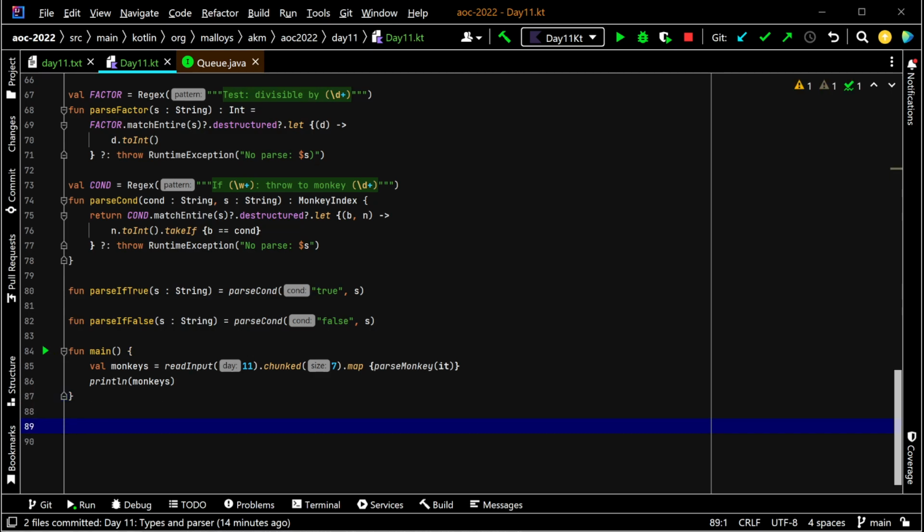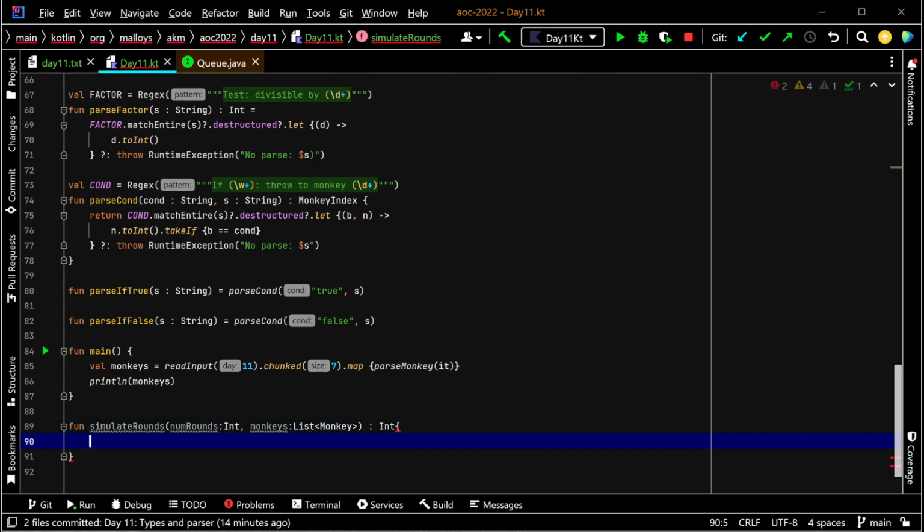So let's say fun simulate rounds. Num rounds is an int and monkeys is a list of monkey, and it returns an int.